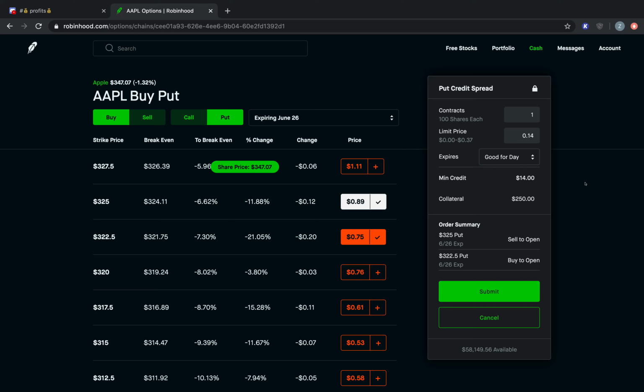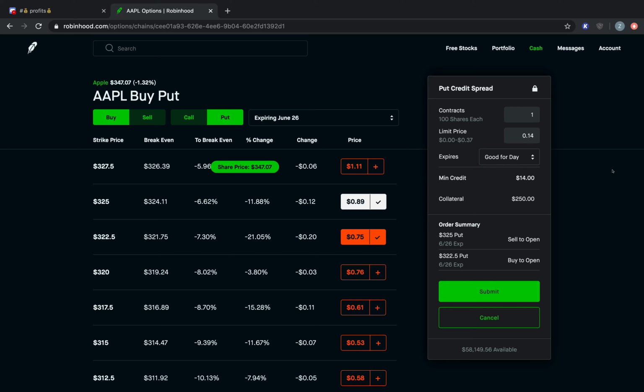The only other thing that I could say is to remember that when you're selling spreads, you are selling to open the position, and when you want to close the position, you are going to buy yourself out of the position. Now, usually when I trade spreads, I let them expire worthless, just because most of the time that's how it works out. But sometimes if there's 1 cent of premium left on the Apple contract and you still have to hold it for, let's just say, another week, it's not worth holding that contract for another week just to get another dollar premium out of it. At that point, it's better just to buy that position back in the market and close your position.